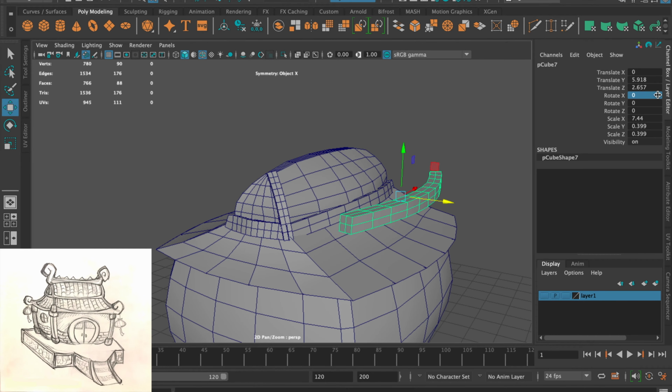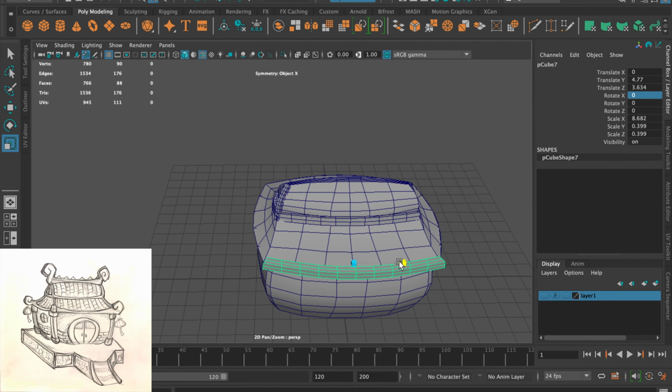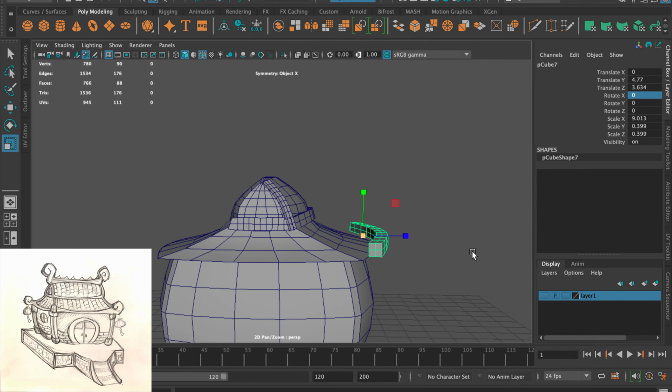One more copy. This one over here on the edge.